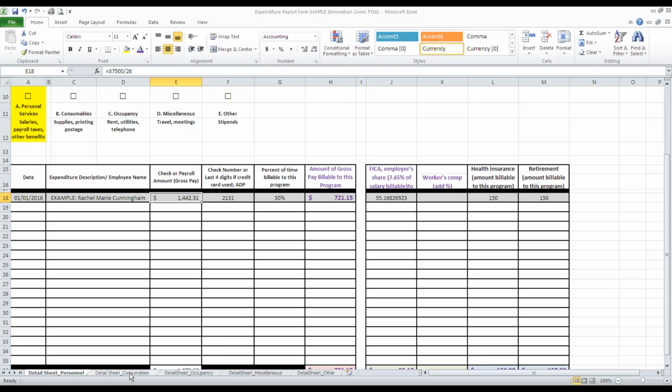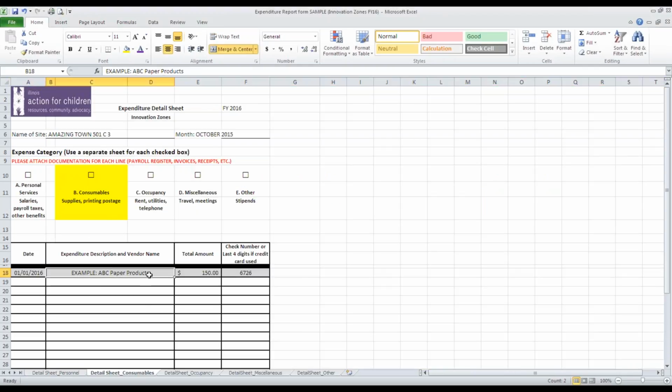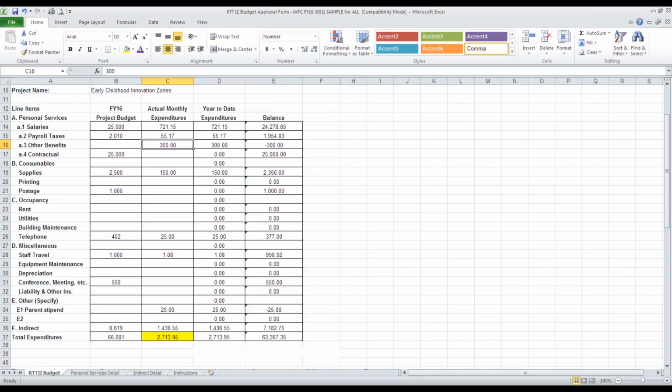Now I'm going to look at consumables. Likewise, consumables could be paper products, and I will walk through some slides, and you can have this as documentation so that you have this record for yourself to keep. As a checklist of what is counted as a consumable: different program supplies, printing and postage, shipping, that kind of thing. In our case, we are saying that we spent $150, and in this case, a check was used, or the last 4 digits of a credit card was used, and that number is $150, and so I put that right here, $150.